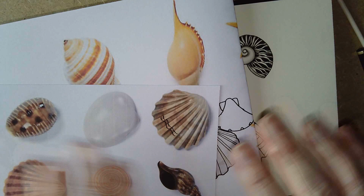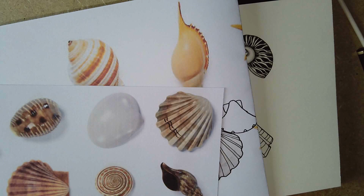And I don't need to copy everything exactly. If I was making a sort of scientific illustration, then yeah, even then there's some stylization that goes on. Some people do, but there's no need to completely copy everything. It's giving people the main features. This is where I go back to my scientific background, looking for those main features and leaving out what isn't important. But it's enough information there for people to identify what something is, but not so much that it overwhelms the image or makes the image complicated. And that's what stylized drawing to me is all about.